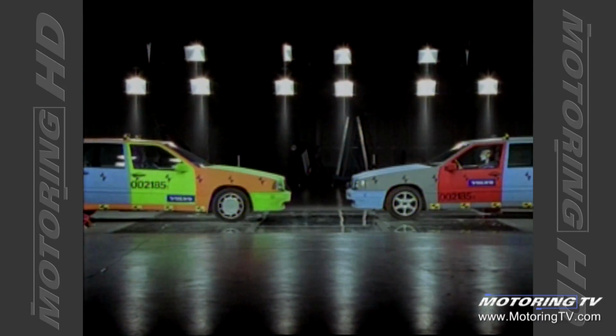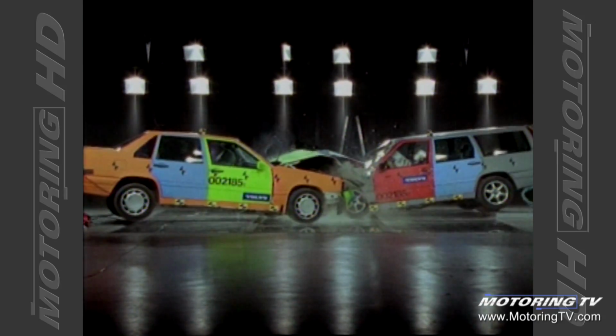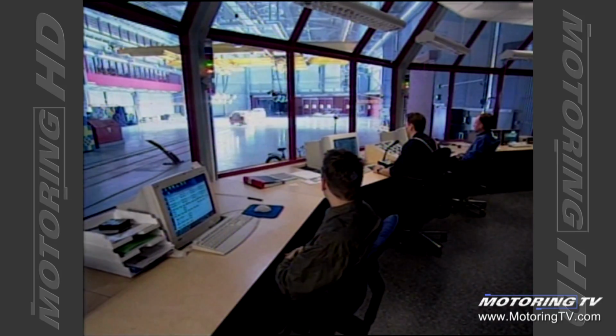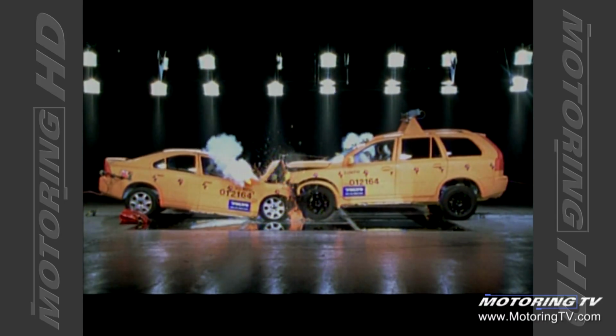We can simulate up to 14 full-scale crash tests every 24 hours, around the clock, 7 days a week. It's very busy, and it's becoming even more busy every day now. This year, for example, we're running some 150 crash tests for our own Volvo vehicles, but in addition to that, another 150 for Ford, Jaguar, Aston Martin, Land Rover. So all in all, 300 tests per year. Most of the tests would be in the range of $15,000 to $25,000, excluding the vehicles.